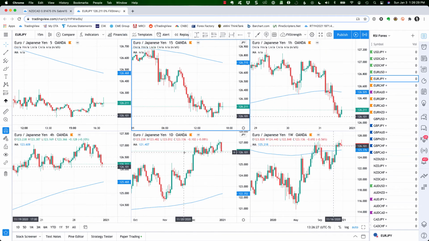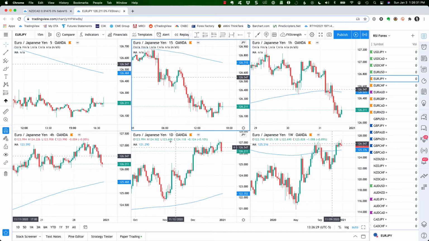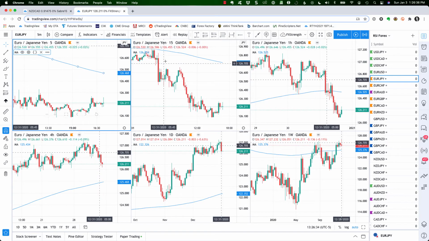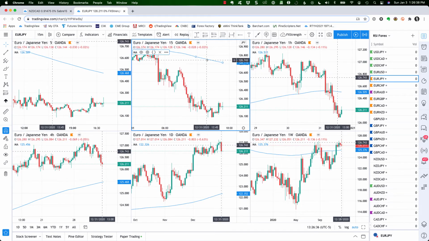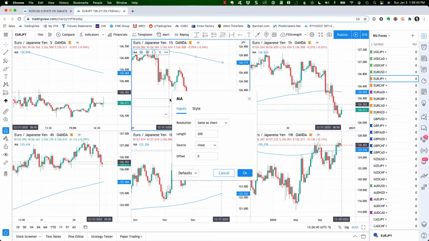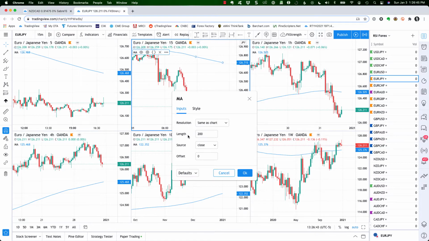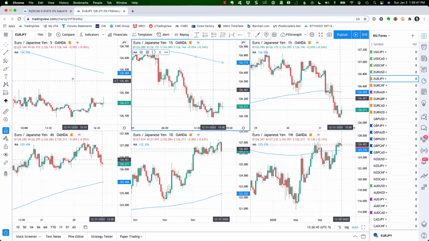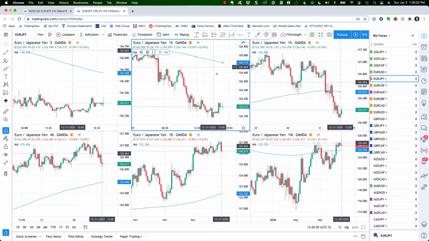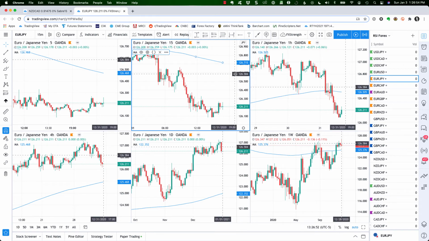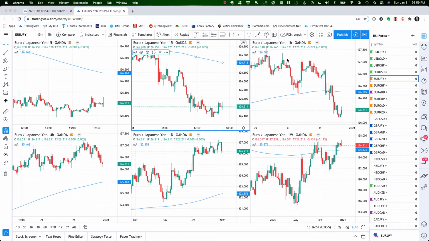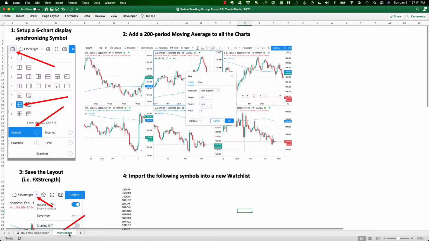We're going to fill in all this information. Now the key to finding out if it's strong or weak is we need to put an indicator on each of our charts here. And that's going to be the 200 moving average. All right, so basically the last 200 candles, you're going to find the moving average. So the last 200 candles on the 5-minute chart, the last 200 candles on the 15-minute chart, and so on.